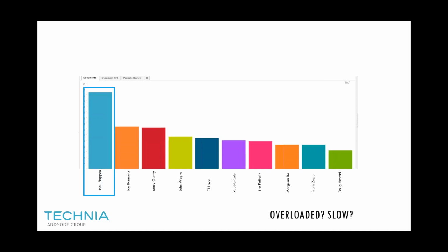So you should also be able to see the other candidates for approval who are available to speed things along. If a specific user is always taking a really long time to approve or take any actions, maybe it's upon you to follow up to make sure that they have the training or fully understand, so that you can take action and resolve the problem before it slows the whole process down.